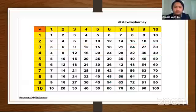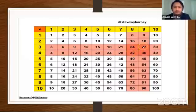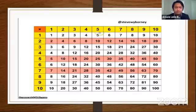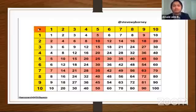The difference is 1. Let me choose 2 other numbers. 8 and 9 and 3 and 4. So 32 plus 27 would be 59. And the sum of 24 and 36 would be 60. And again, the difference is 1. There are many, many interesting relationships to discover on this chart. If I choose any 3 numbers, let me choose 2, 5, and 7, and then any number here, I see that 10 plus 25 is equal to 35, or 18 plus 45 is equal to 63. Another interesting relationship on this chart. There are many other relationships to be discovered. This is my interactive multiplication table, and I made this using PowerPoint.